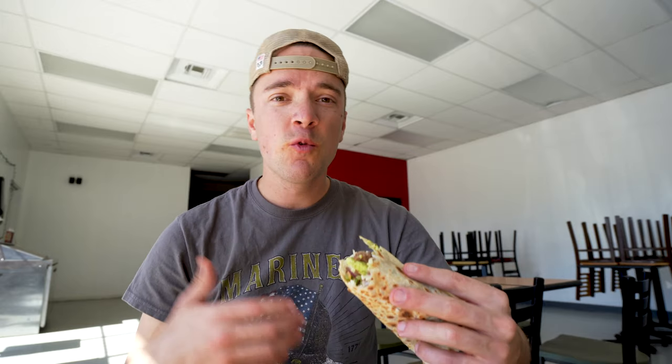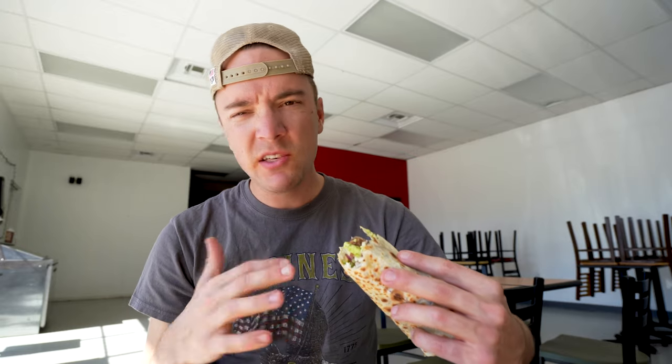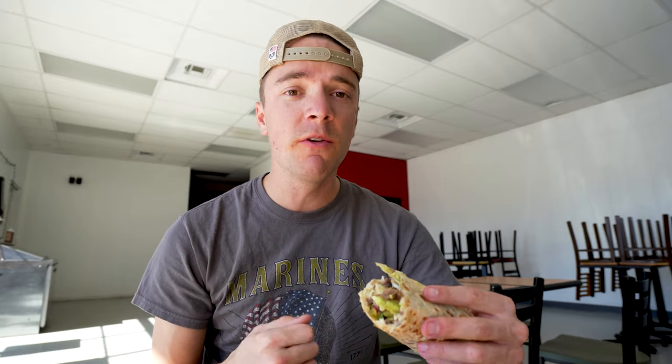Right out of the gates, you can immediately tell that the avocado has a huge impact on the taste of this quesadilla. Really something different and it really adds a lot of flavor to it and explodes in your mouth. The beans — can't taste as much. The meat is really, really good. And then obviously the toppings, you can kind of customize that however you want, just like any of the other places.